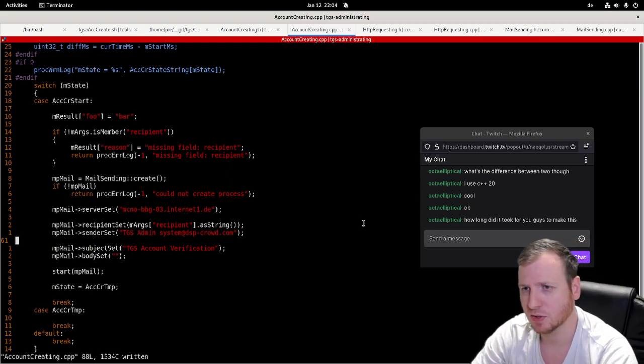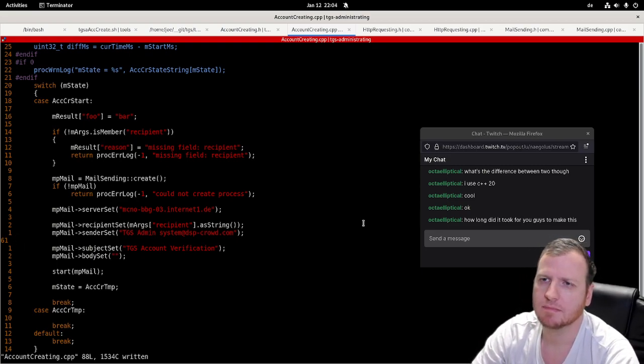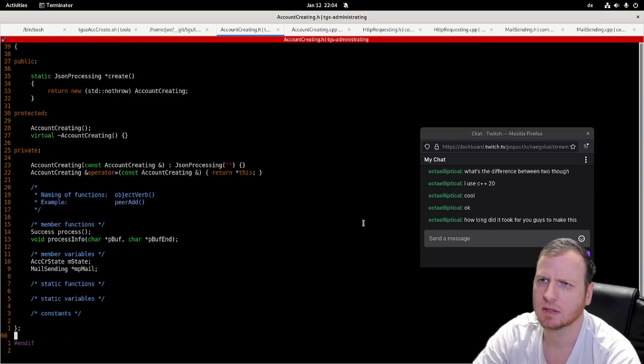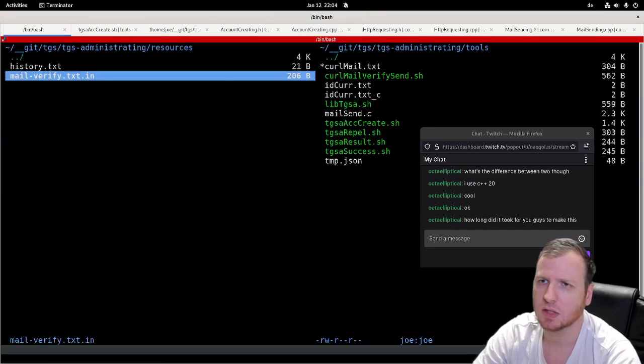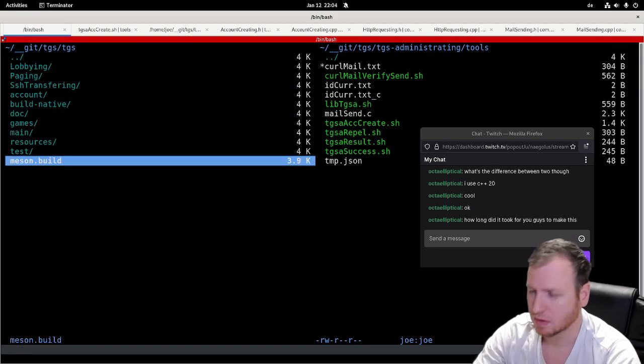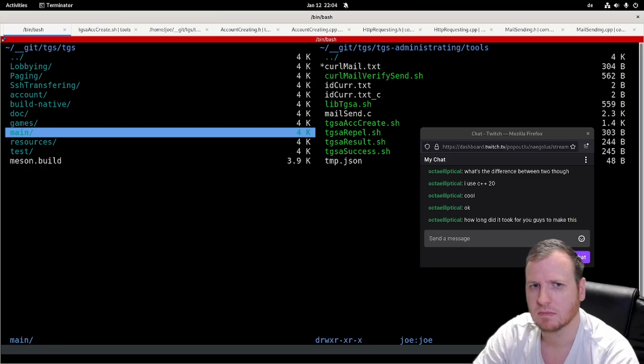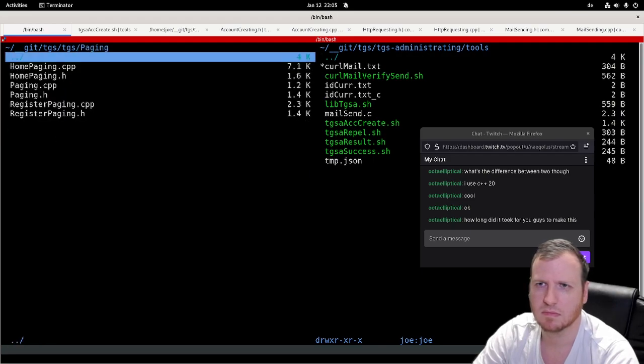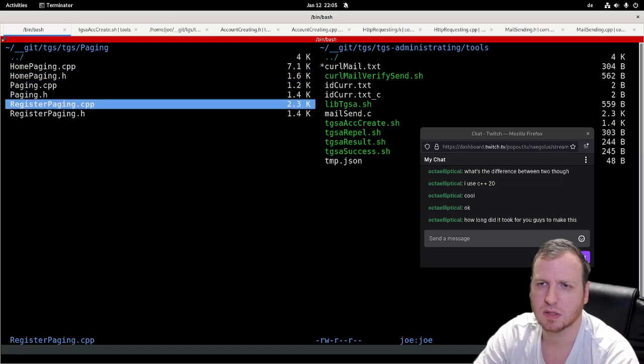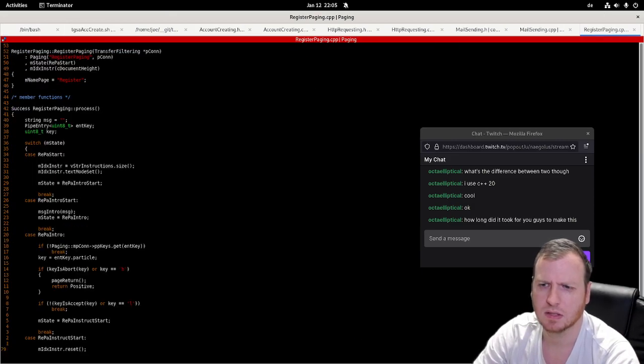Now we have to get the resource. How do we get the resource?